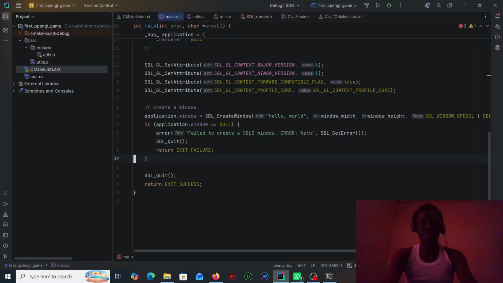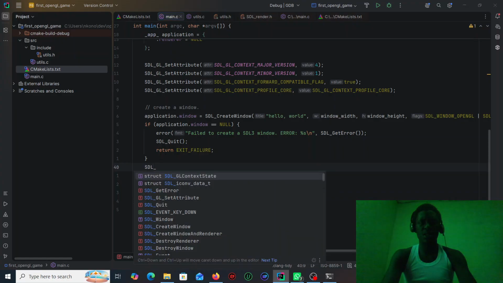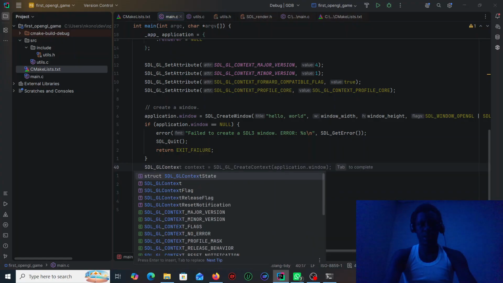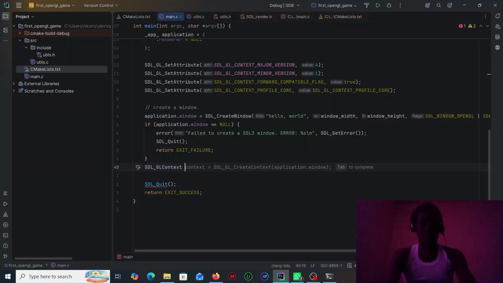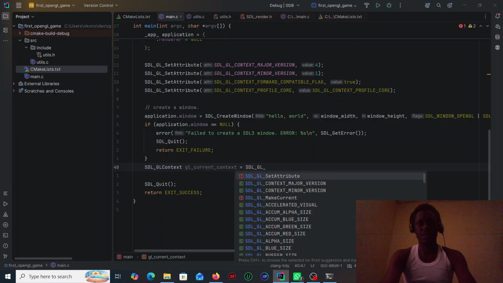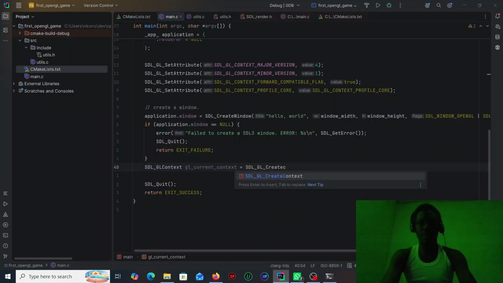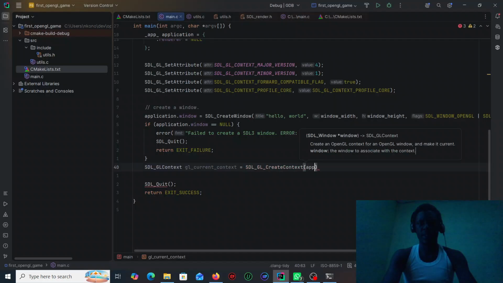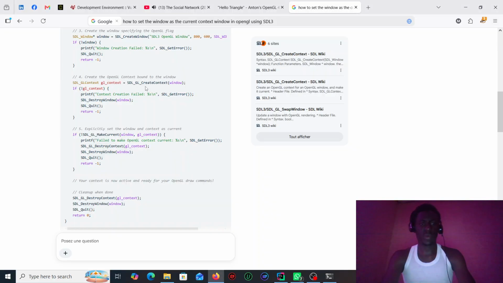Okay, so here is SDL GL context, GL current context, SDL GL create context. And we create a context and we make it the current context.